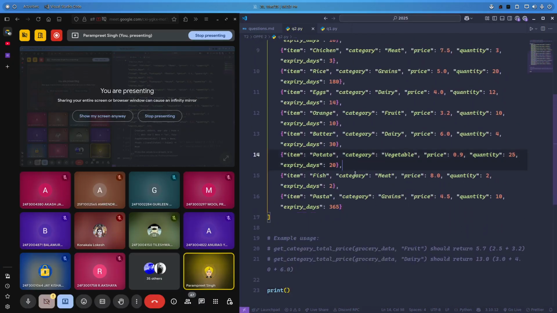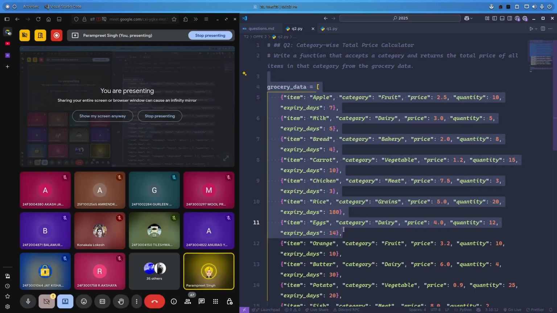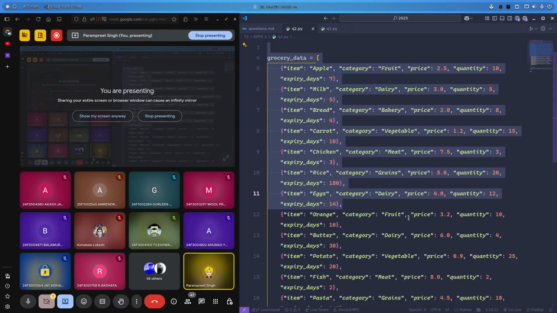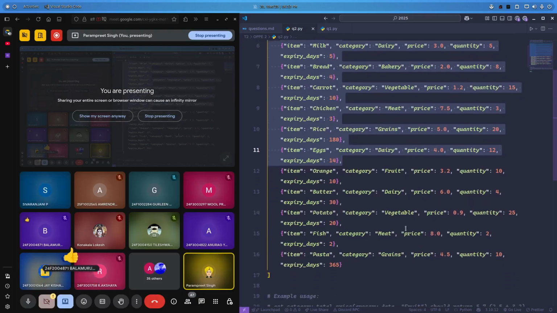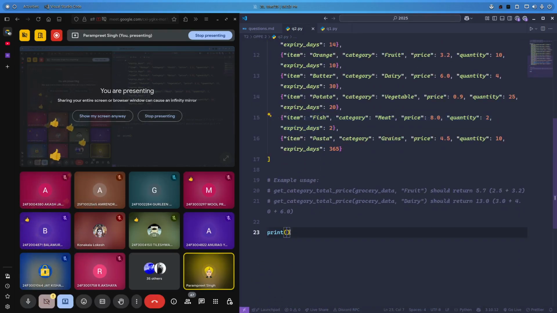let's say I want to print this. So this is a list of dictionaries, right? Each element is a dictionary. Is it clear? I want to print this dictionary from the grocery data list. How can I print it? This specific one on line number 15.